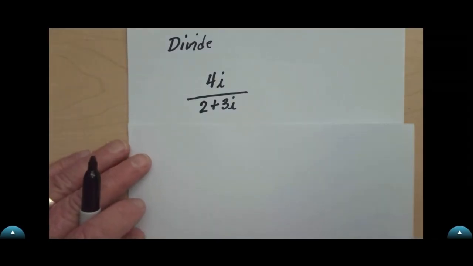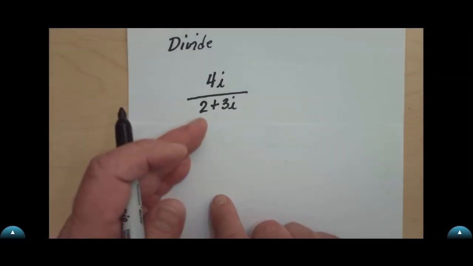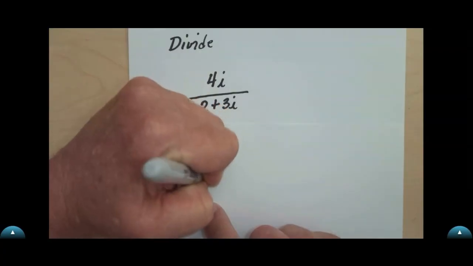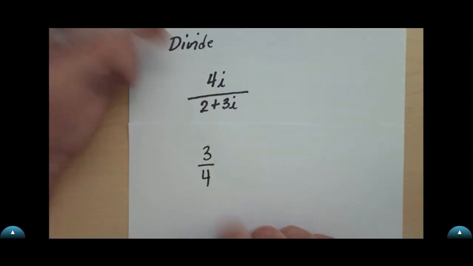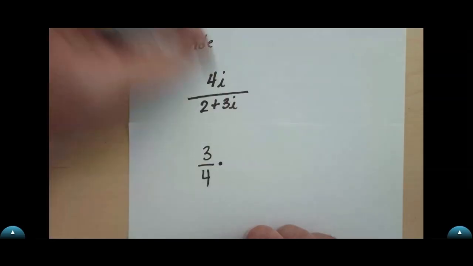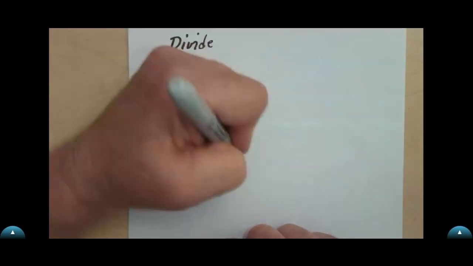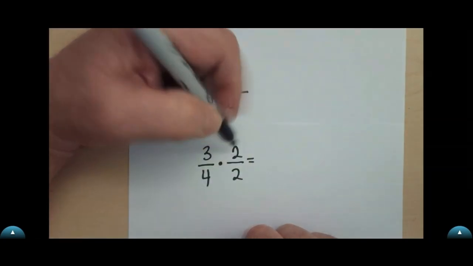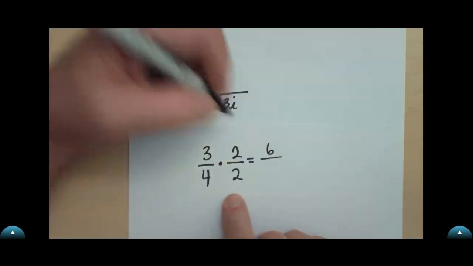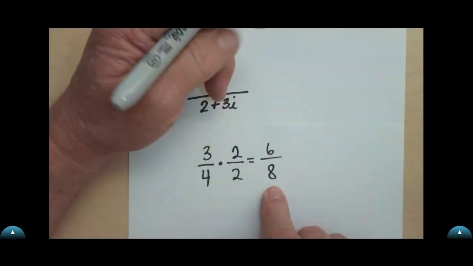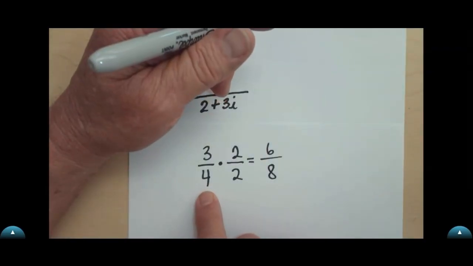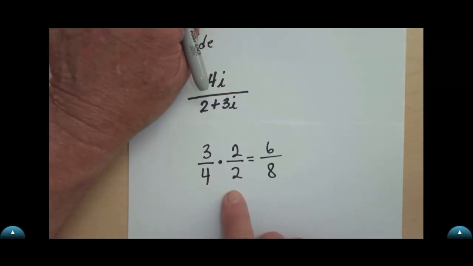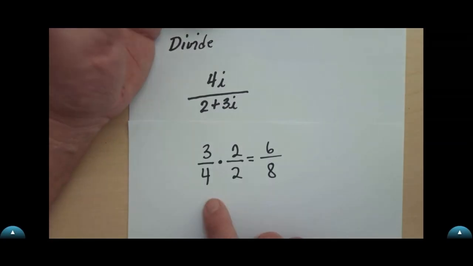Remember how when you have a fraction, a minute ago we showed that 6/8 simplifies to 3/4. But do you agree if I wanted to, I could also go the other way? If I have 3/4 and multiply that times, for instance, 2/2, 3 times 2 is 6 over 4 times 2 is 8, I get 6/8. But that shows that 3/4 is the same number as 6/8, right? Because 2/2 is just 1. I've just changed the way it looks.